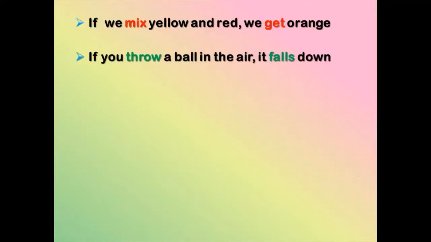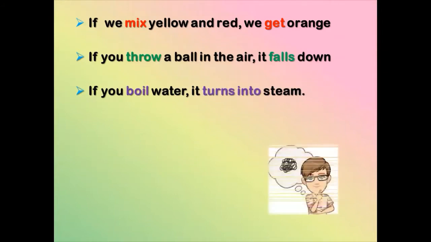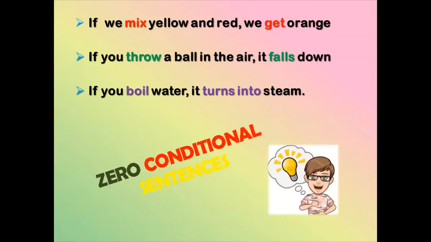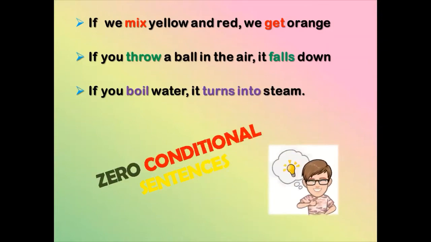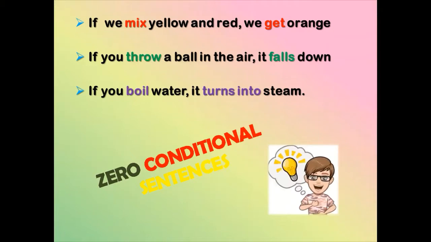So look at these sentences carefully. If we mix yellow and red, we get orange. If you throw a ball in the air, it falls down. If you boil water, it turns into steam. So what are these sentences? These are zero conditional sentences. Zero conditional sentences. So let's see what is zero conditional.